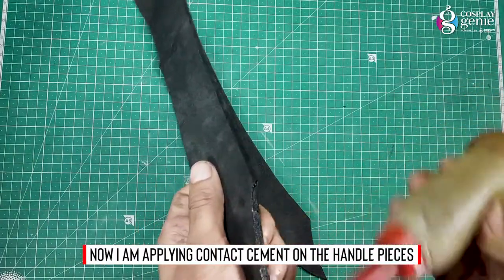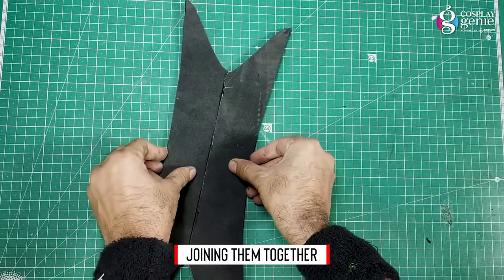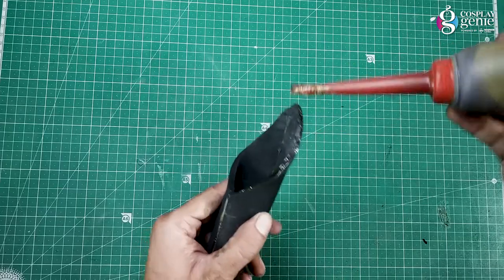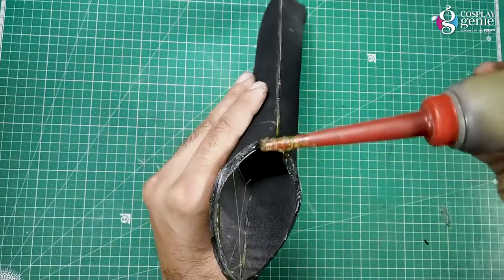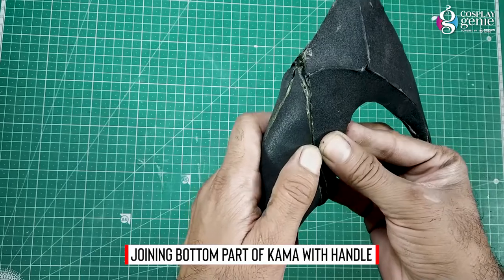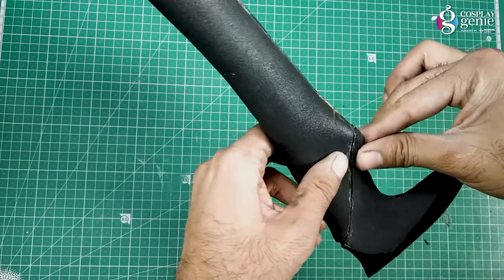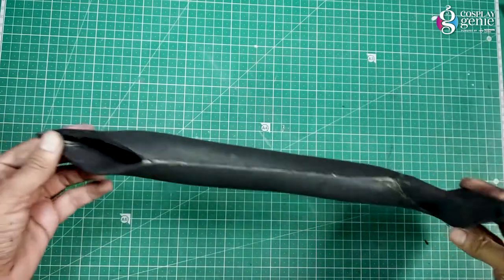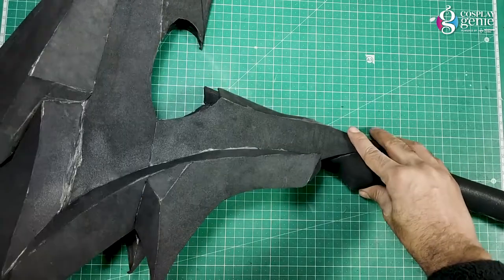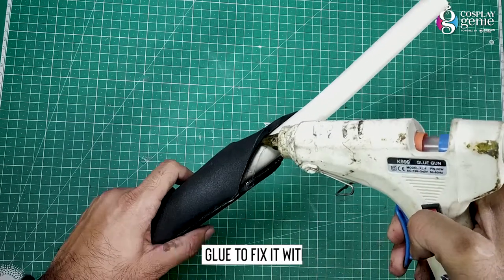Now I'm applying contact cement on the handle pieces, joining them together. Applying contact cement on the bottom side of the handle. Now join the bottom part of Kama with the handle. Now use 0.75 inch pipe for strength and insert it in the handle part. Now I am applying hot glue to fix it with the handle.